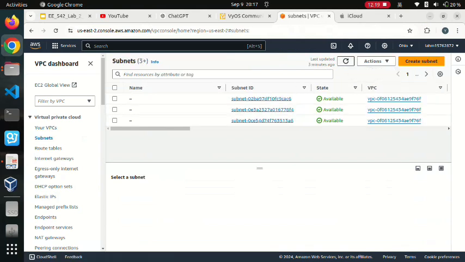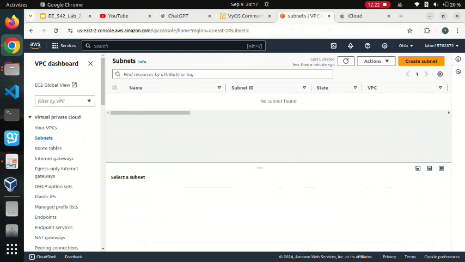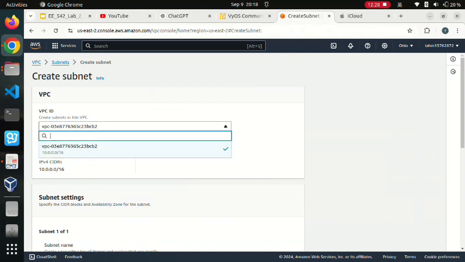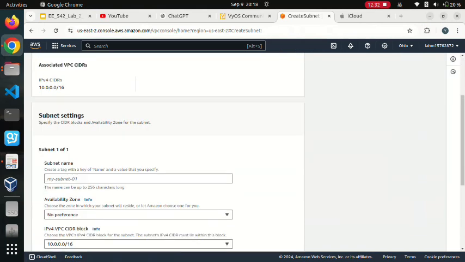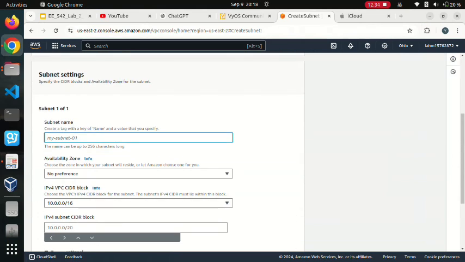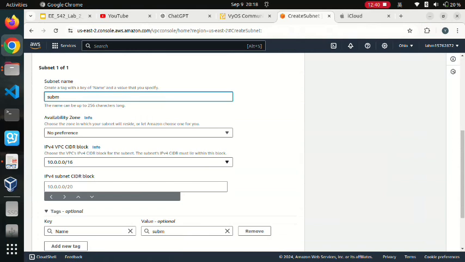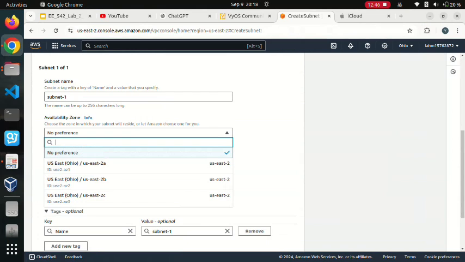Just refresh it. Okay, there's no default subnet, so let me create them. Firstly, let me select the VPC. I only have this VPC, and I can give the first subnet a name. Let me name it subnet 1, and let me see the zone.